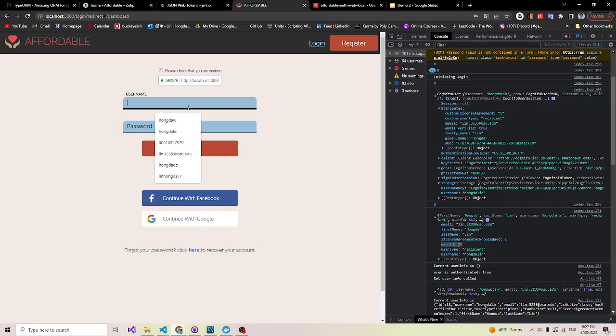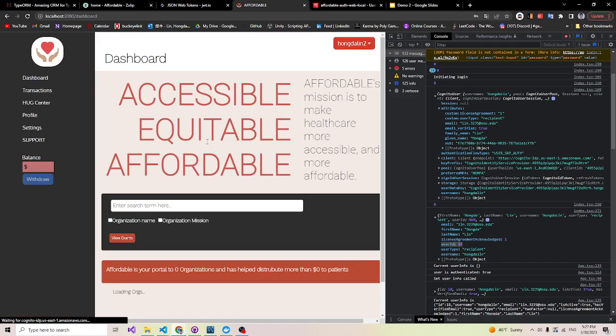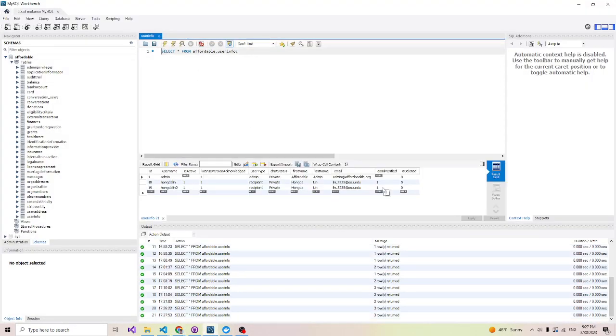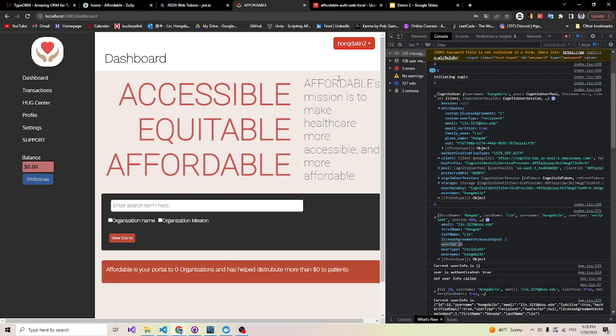As you can see here, when I log in again, we don't see the banner here. This means that in the local MySQL database, the data is being updated. Now you can see here for this user, the email is verified now. This is exactly what we want.